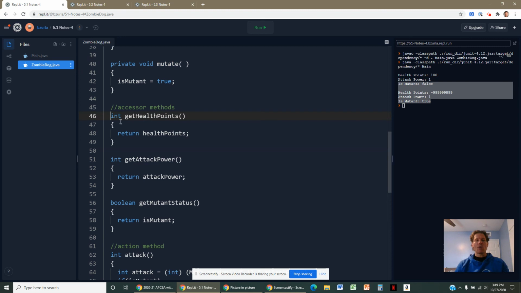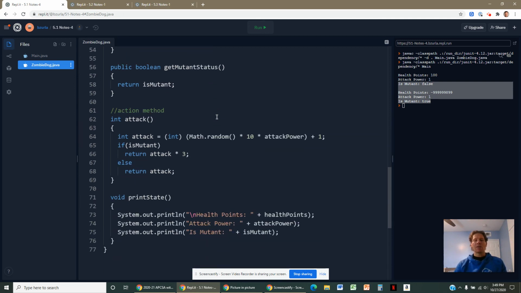It would make sense to make all of these accessor methods public. Each one should be set to public because the whole point of these is that you're going to give people the ability to see these values. But notice how there are no equals signs here, right? There's no assignment that ever takes place. There's no parameter coming in. There are no changes being made. So this is another example of limited access. You can see the values, but you can't change them. And then these methods have maybe multiple purposes, so these methods should probably be made public also. The user could call the attack method and get a quick look at all those variable values.